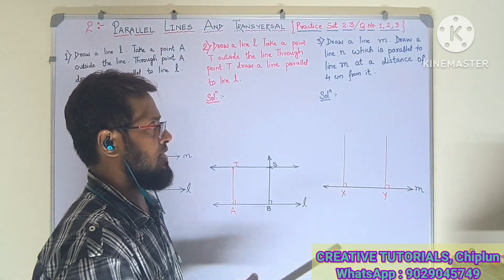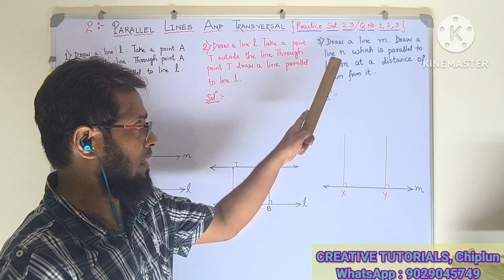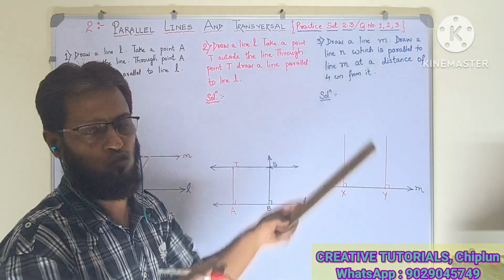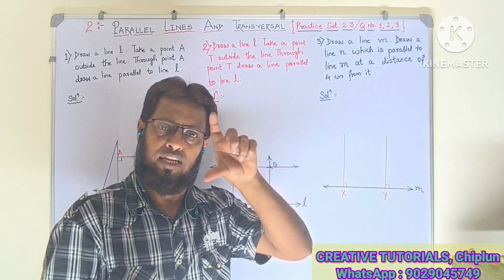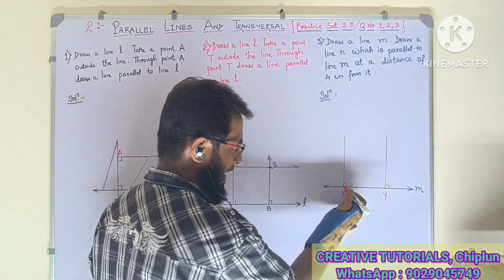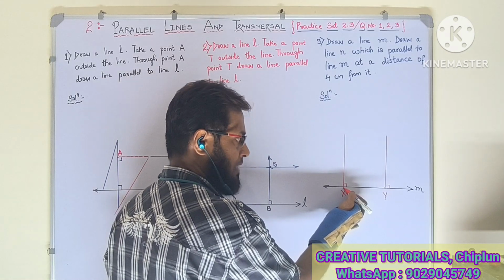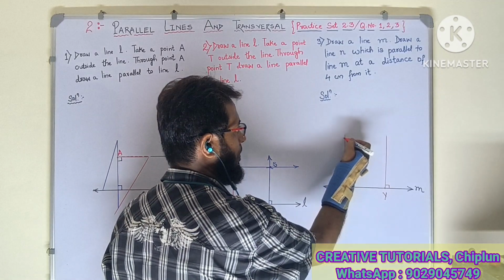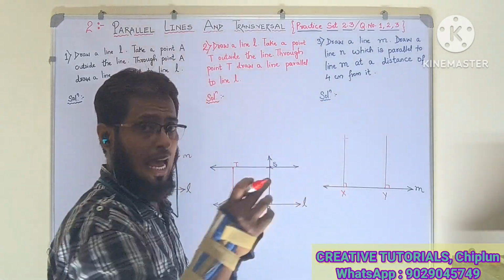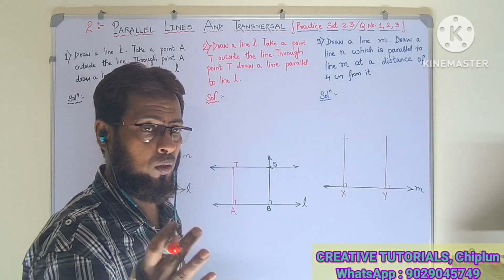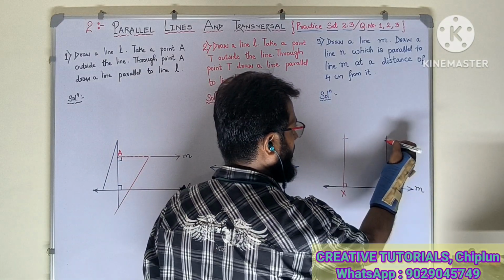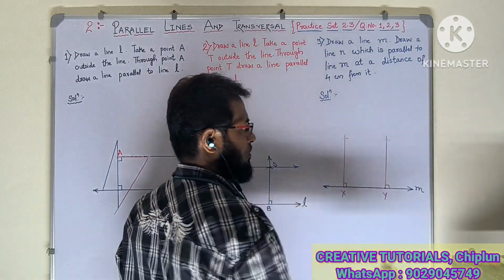Now they are telling us that we have to draw a line N which is parallel to line M at a distance of 4 centimeters from it. So now in our compass we'll take a radius of 4 centimeters, and with X as center, we will cut one arc here, for example, of 4 centimeters. This is not 4 centimeters, I am just showing it to you roughly. Then the same on this one also, 4 centimeters.